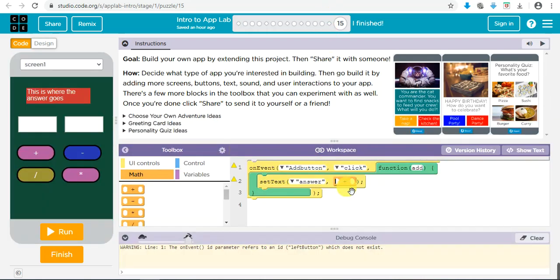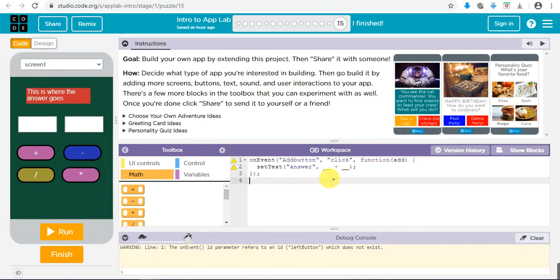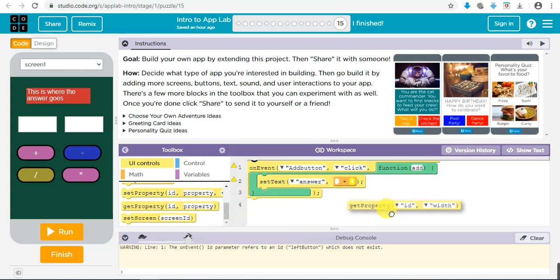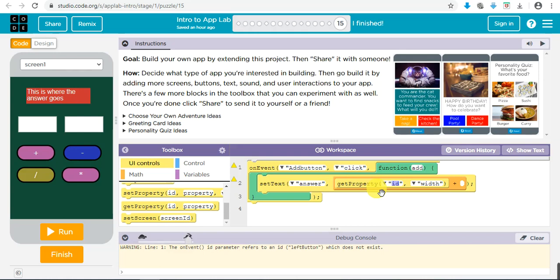So now this is what we're going to do with get number. We're going to type in right here. Let's go to the show text. Okay, let me go back to the show block. I think show blocks is better. Now let's type it right here. Let me bring out something I can put inside so I can see it very well. Okay, let's bring out get property. Just put get property inside the first one.